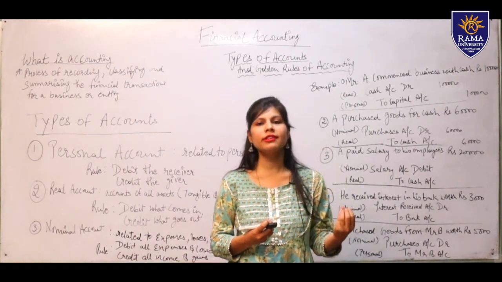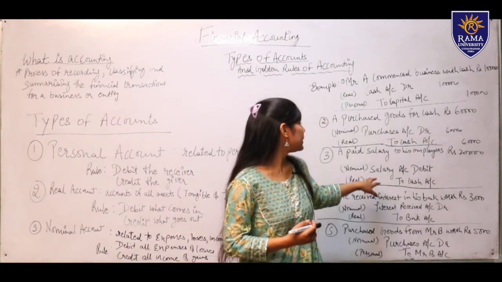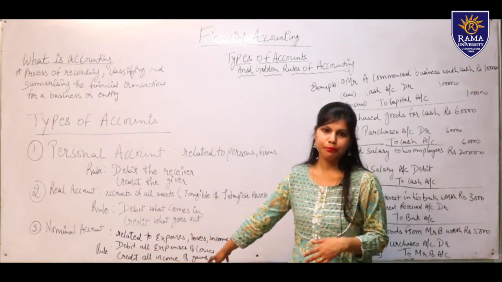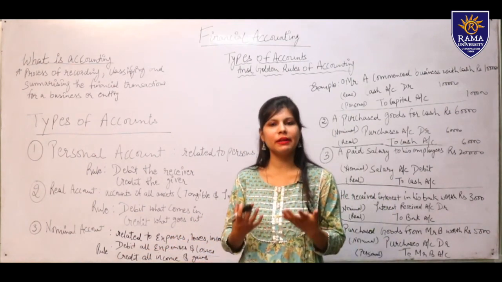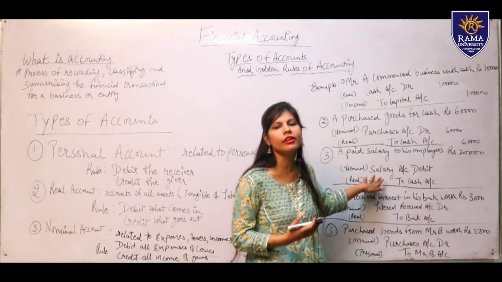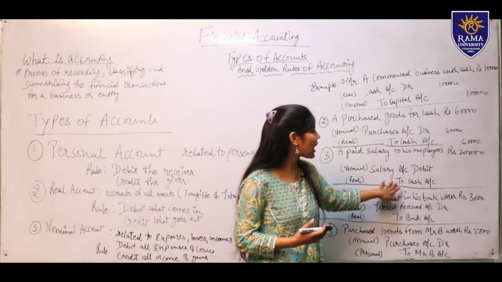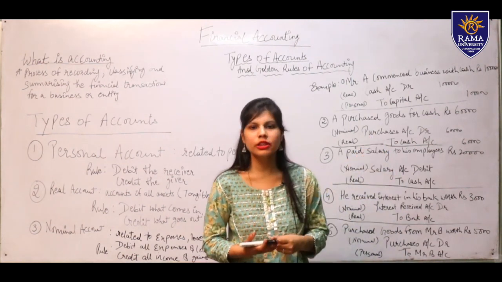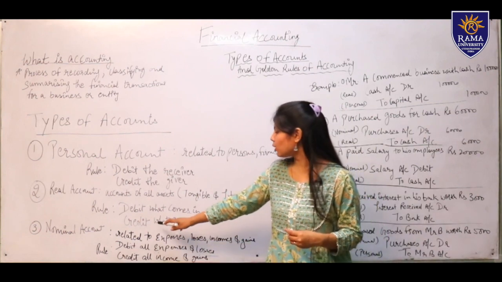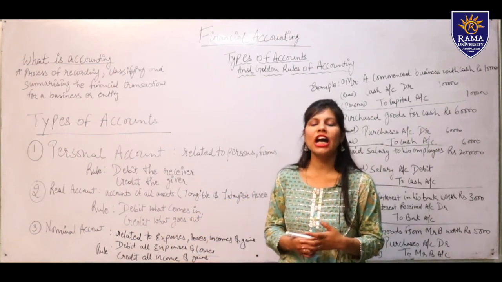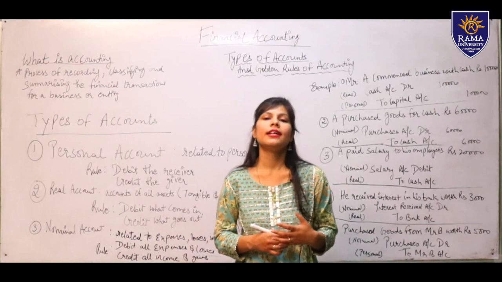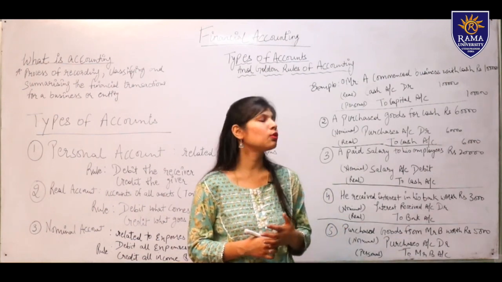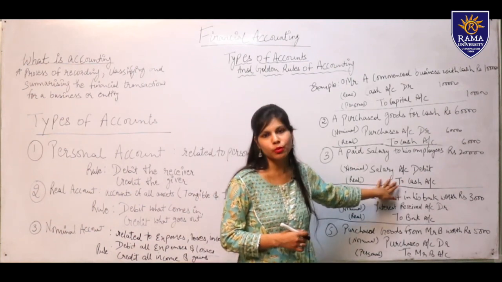That is why we have debited salary account, because the rule tells us debit all expenses. Next, to cash. As we have seen in the above transaction, cash is our real account, and the real account rule is credit what goes out. So here cash is going out when we are giving salaries to our employees. Our cash is going out of the business, and that is why we have credited cash over here.